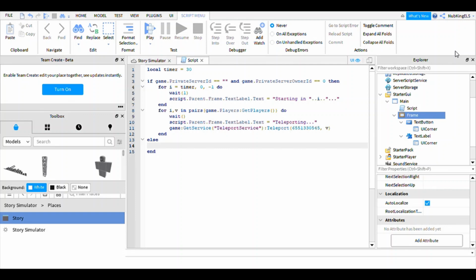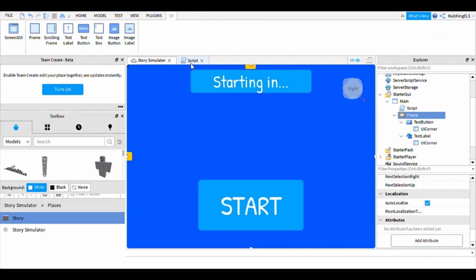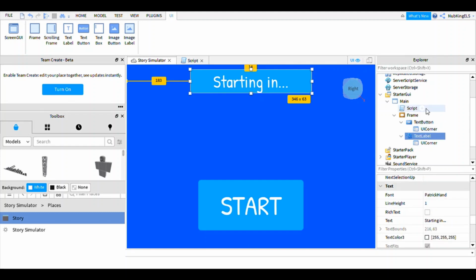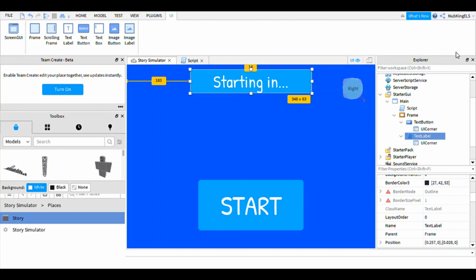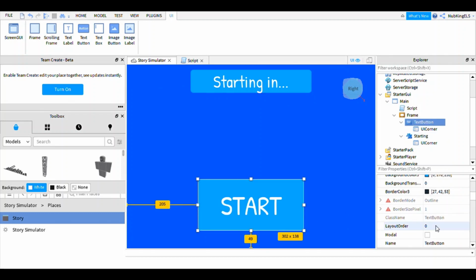Okay, now you're gonna write the script. Oh yeah, by the way, I forgot to say, name your text label and text button. Okay, text label is starting, text button is start.